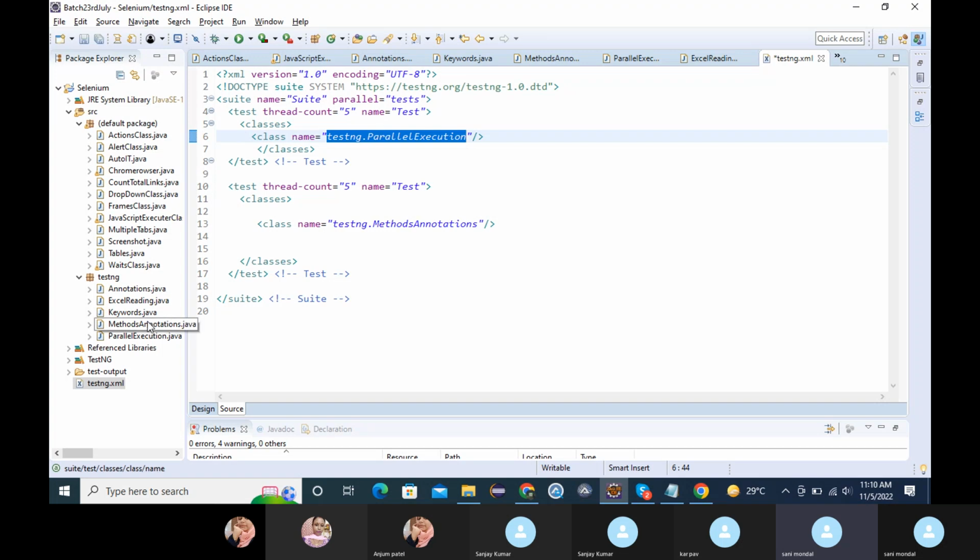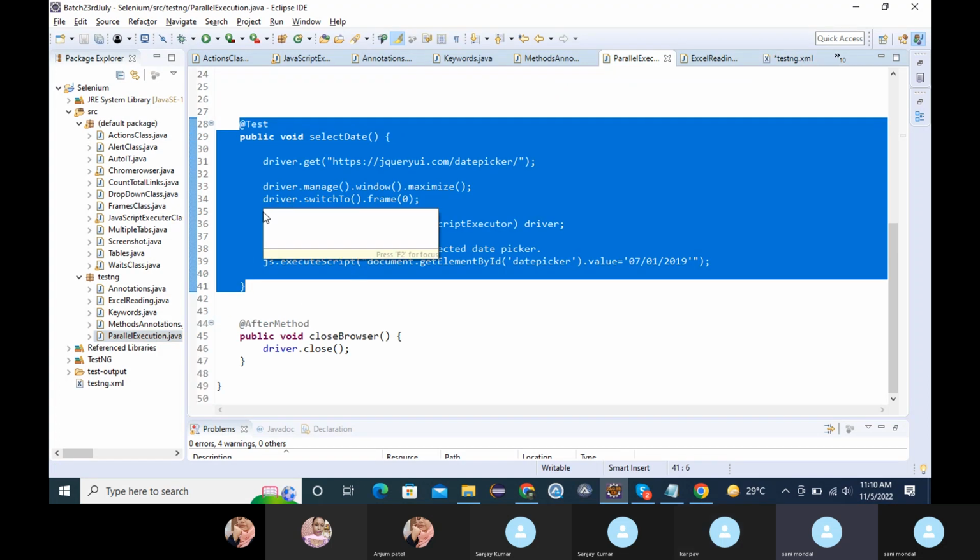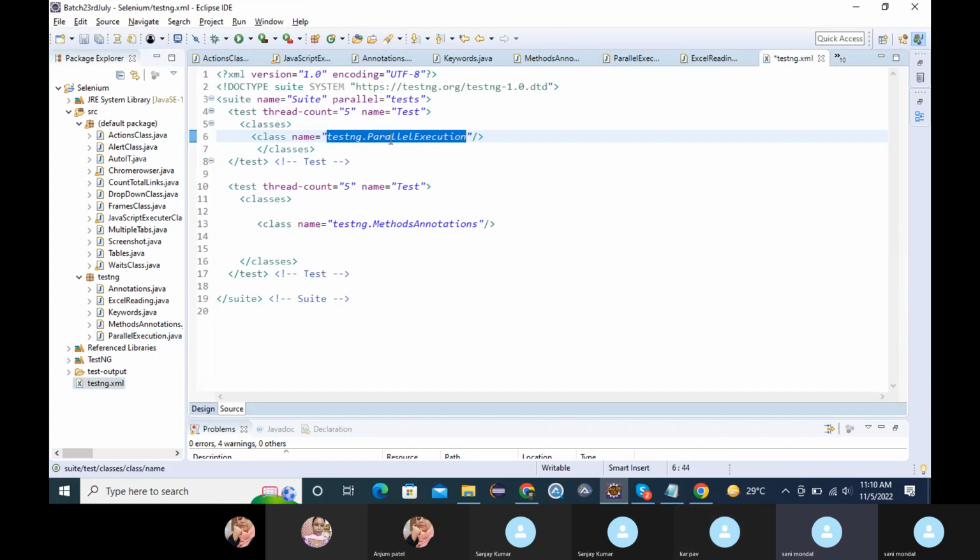So this is your class name. In this class, you have a test case that you want to run. So that class name you have to mention here, then only it will pick the test cases, right? If there are two test cases, for one test case this is the class, and for the second test case this is the class. In this class you have one test case, in this class you have one test case. So this test class name you have to mention here. Then only it will pick that particular one.